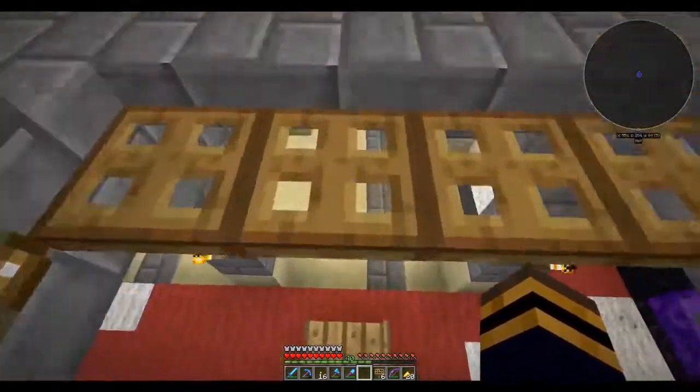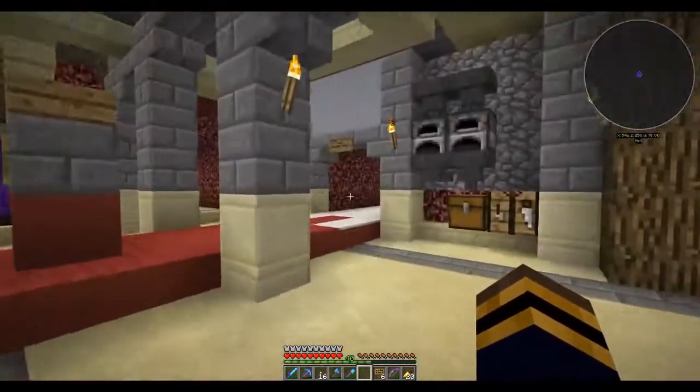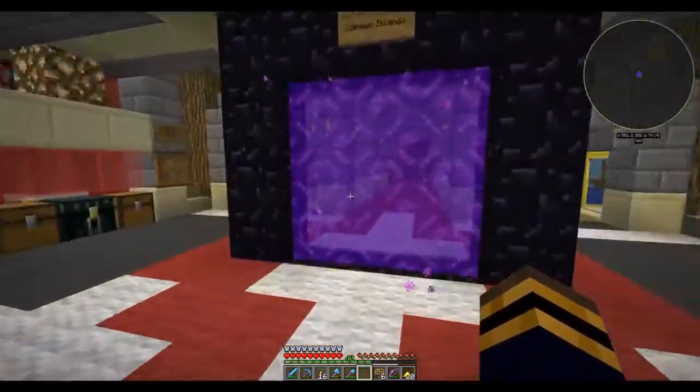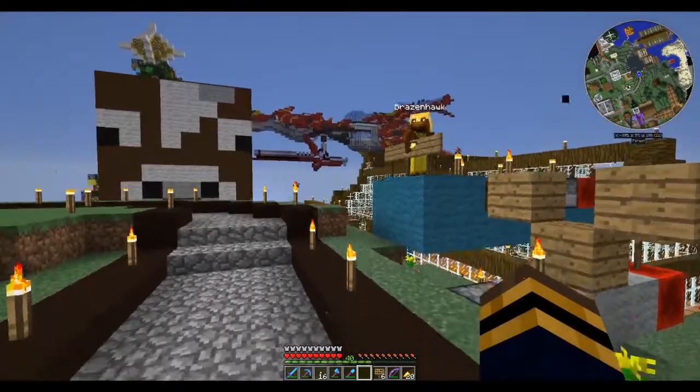We also, I believe, still have plenty of room down there. I've got portals down here that I need to work on in this hall. There's a lot of work still left to do. But what I'm coming back to spawn for... Hey, hello, Brazen Hawk.